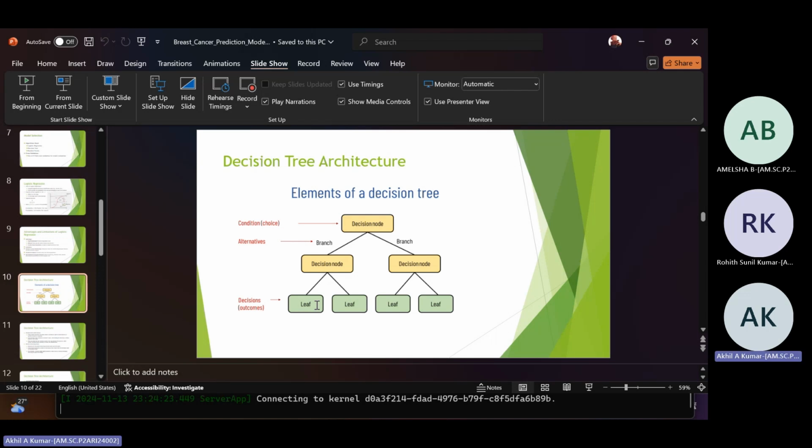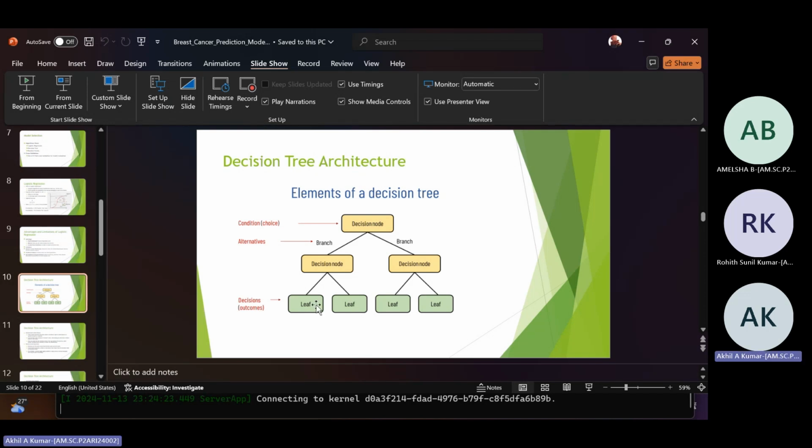The components of a decision tree classifier: first is the root node. The root node is the top node of the tree and represents the entire data set. At the root node, the algorithm evaluates all features to determine the optimal initial split based on the highest information gain or least impurity. Examples for this are Gini impurity or entropy.